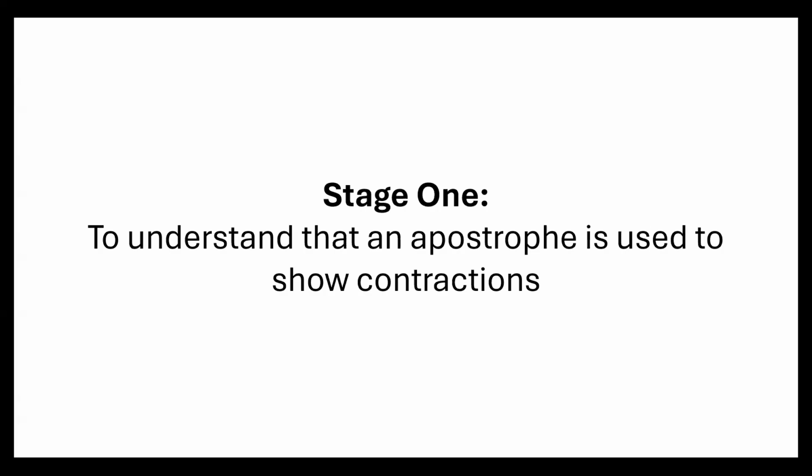Okay, so as discussed, our lesson today is focusing on the usage of apostrophes. And stage one, we're going to start off with stage one, which is to understand that an apostrophe is used to show contractions. Okay, so this is only one of its uses. All right, so let's not focus on anything else right now except for what a contraction is and when we should use an apostrophe.